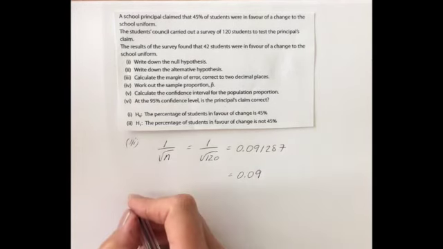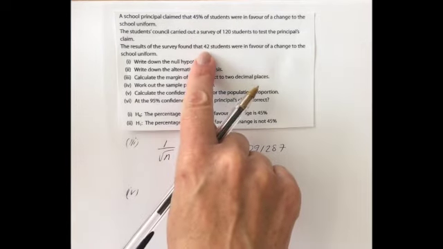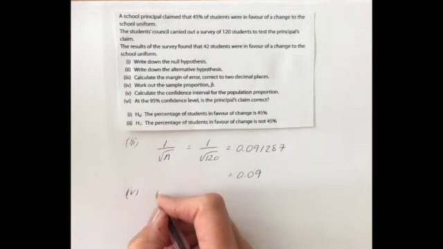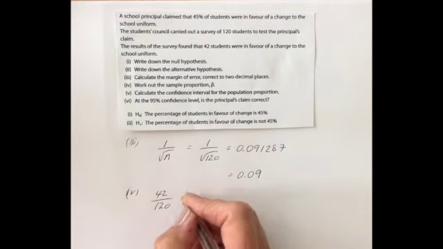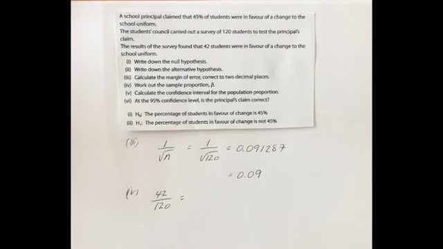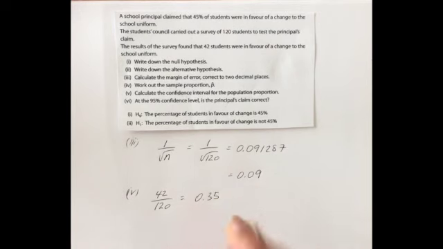Okay, part 4 then is asking for the sample proportion, and that would always be the next step in our hypothesis testing as well. So the sample proportion, this is to do with the results from the survey. So 42 students out of 120. So 42 out of 120. Let's calculate what that is as a decimal. It is 0.35, so there we go. That is equal to p hat, the sample proportion, the result from the sample that was surveyed.